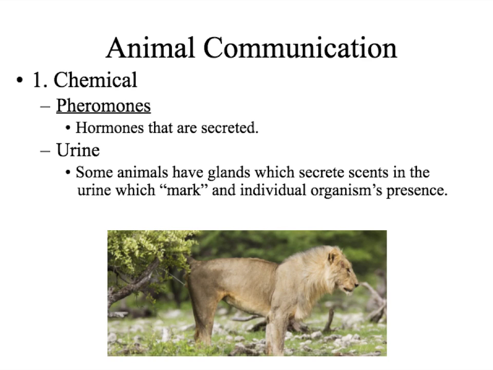That's a hormone that is secreted, usually in many of the organisms in their urine. So they have these glands which will secrete scents that mark their territory. Most of you are familiar with male dogs doing that. Female dogs also will mark their territory. Cats will mark. Most of us get our male cats fixed before that happens, because if you've ever smelled it, it is really stinky. So again, this is a way of communicating to other animals in their species, or even other species, to stay away. This is my area.